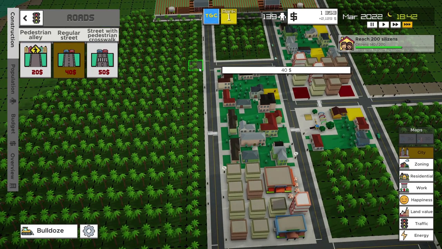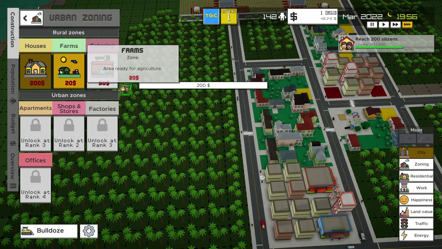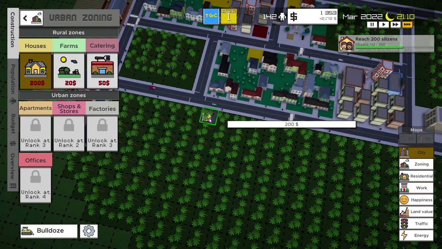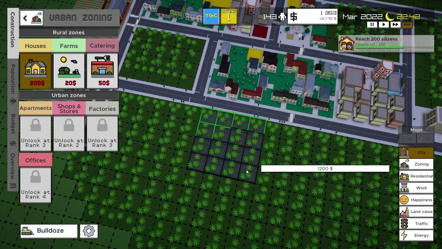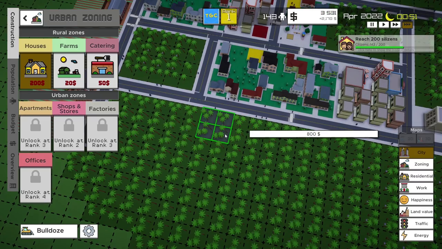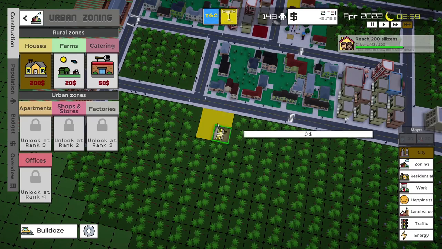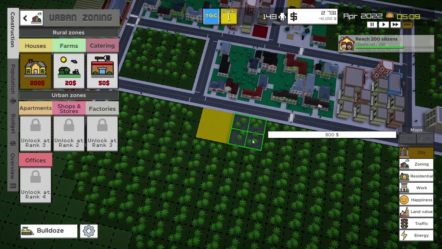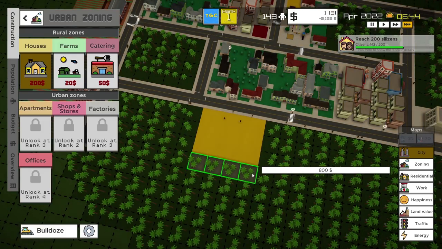Hang on a second. What if we put... Hang on. Houses. The housing zoning's very costly. Let's just get housing and just zone it out as much as we... Oh, yeah. We need a lot of money. We need a lot of money to do that. We can do an $800 block just there. Okay. Do that. Hopefully people will move in. And what we might need to do is just keep saving our money. Oh, hang on. We can do another $800 block. Then we can do $800. Then we can do $800.